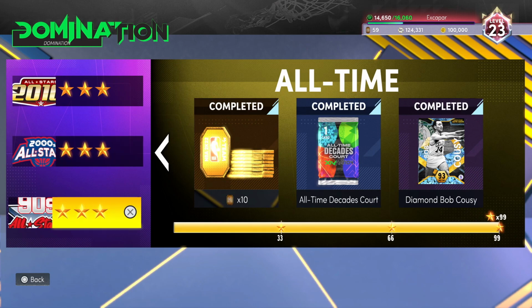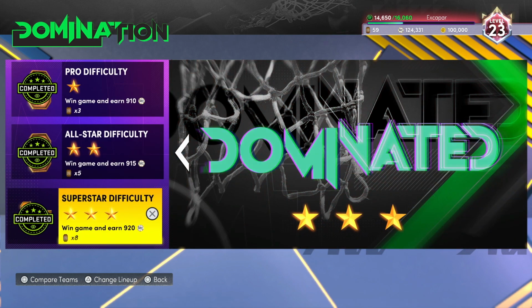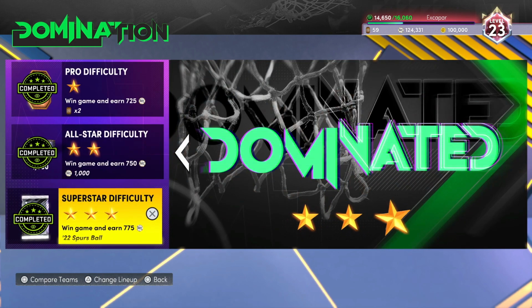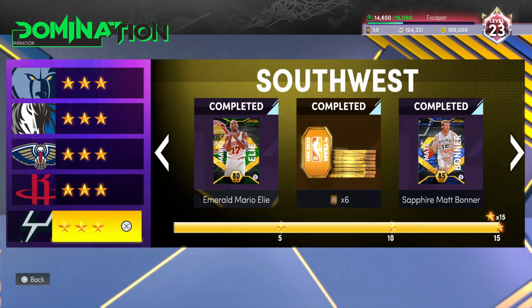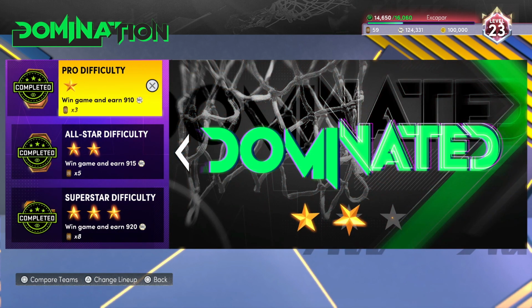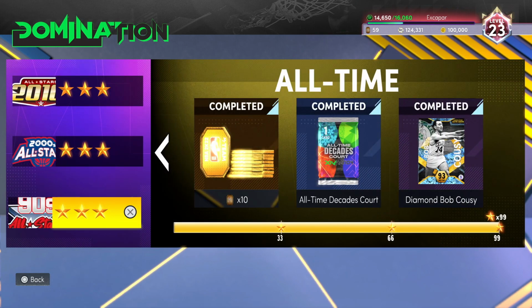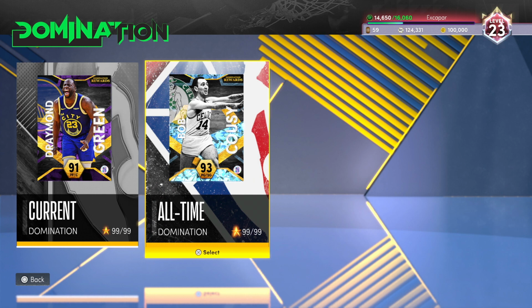And for all-time domination, your goal every single game as you're playing should be to get 920 or more MT, just because that's what you need for this final game right here. It jumps a massive amount from 775 here for the last game like the Spurs, all the way up to 920 here. So if you're getting consistently 920 MT every single game, you should be good the entire way through and you won't even struggle with this last game at all. I actually found all-time domination to be somehow easier than current as I got better cards.